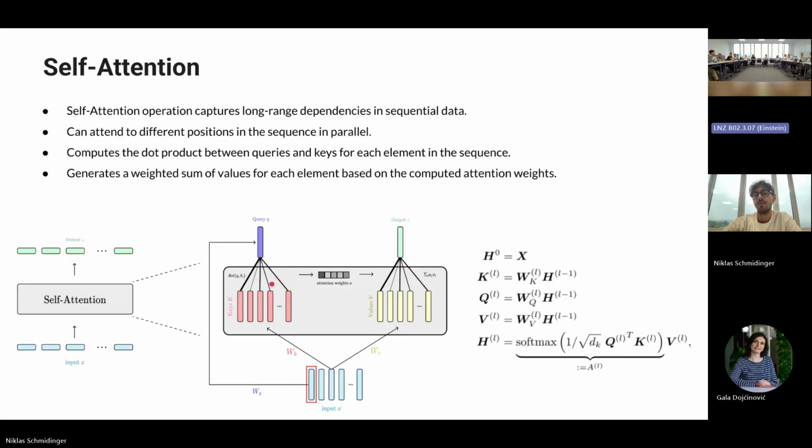You normalize this with a softmax, which gives it the nice property that it sums to 1. Then you use these attention weights on the values that correspond to the keys to aggregate them together, and you get an output for the given query. You can do this for all the queries in parallel. So a sequence goes in, every query attends to all the keys, aggregates all the values from the past, and produces an output sequence of the same dimension.